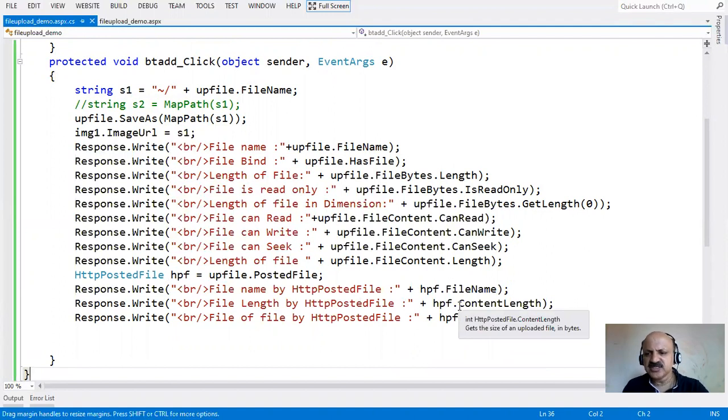So there are some redundancies in the file upload control, because file upload and HTTP both hold things like the save as method and the file name. Okay, so that is where I stop my session and complete. I will cover file upload in the next coming video. I can also cover all kinds of files, like a simple notepad or document type file. You can also upload it.